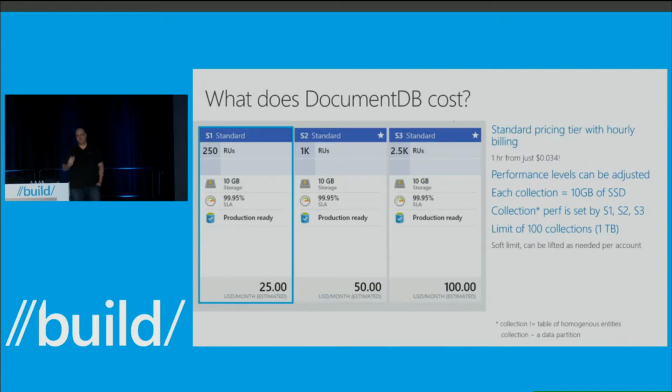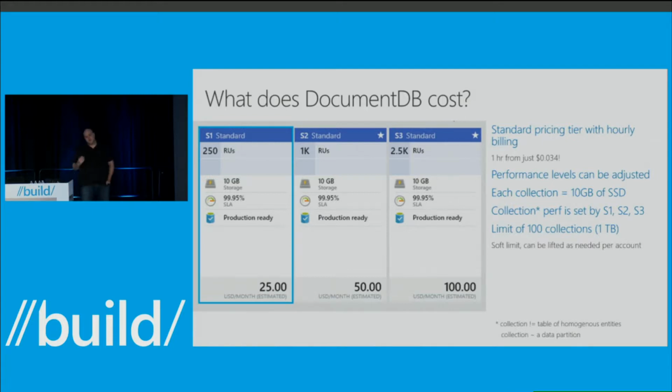We want people to think of collections as a partition of data. You can stick any data into a collection, not just data of the same type. There are a number of reasons for that, because of features like being able to do multi-doc transactions and querying within collections. Eventually, we'll have some future features that will also make more sense of why we see collections as partitions of heterogeneous documents, rather than documents of the same type.